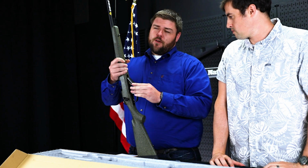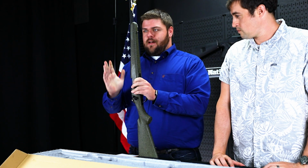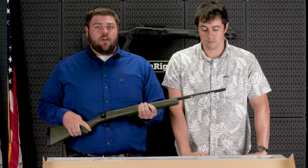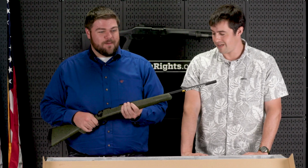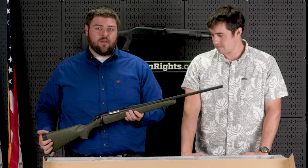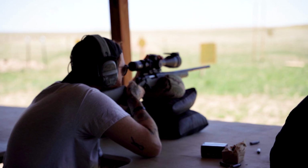Comes with 4 standard, and I believe Magnum calibers is 3 capacity. And one thing I love about Bergara's is that they come from the factory with a 1 MOA guarantee. So if it doesn't shoot one MOA out of the box with quality ammo, you send it back. They'll check it out. They may even replace the barrel or replace the whole gun just to make sure you're happy. So yeah, they call it a 1 MOA guarantee, and I think that's even them being modest.